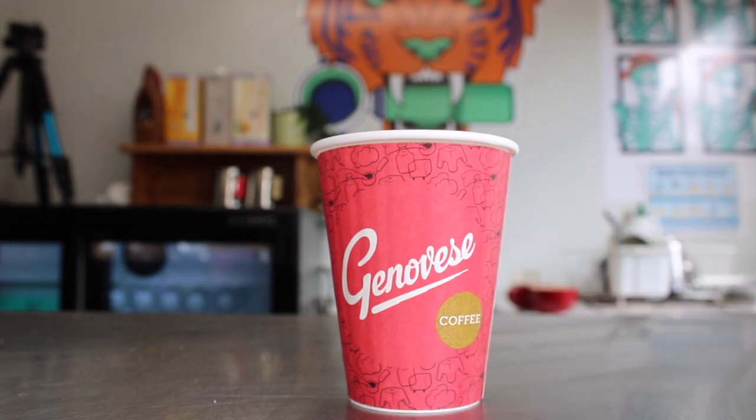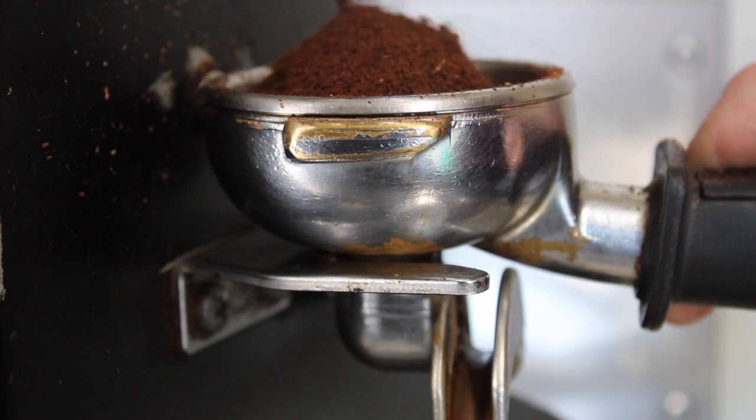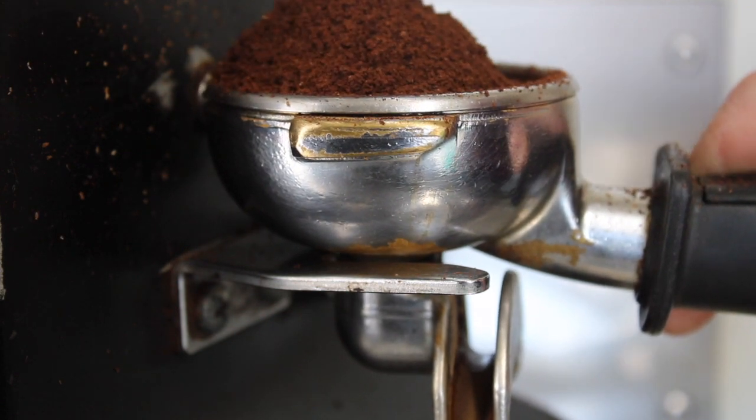Another really important factor is your coffee selection. When choosing a coffee, it needs to be something that you really enjoy yourself and can drink every single day — and that your customers are really going to enjoy as well. If people get a bad product they might come back once, but they're not going to come back twice. Every product that goes out needs to have that quality assurance around it.